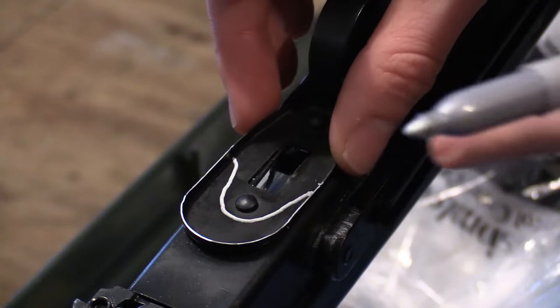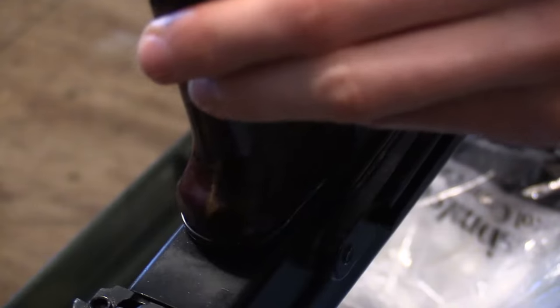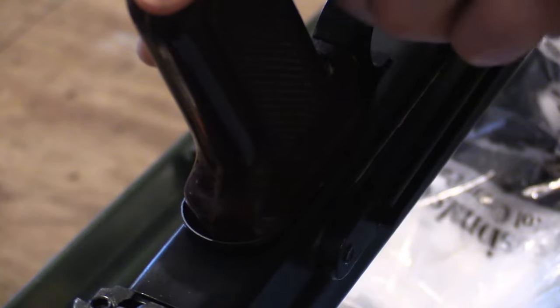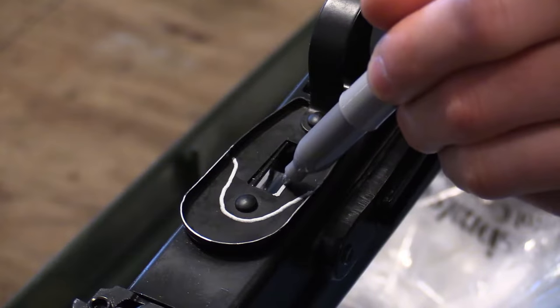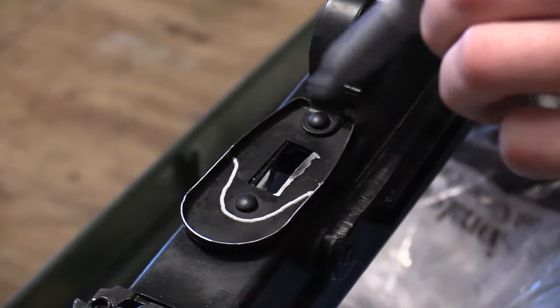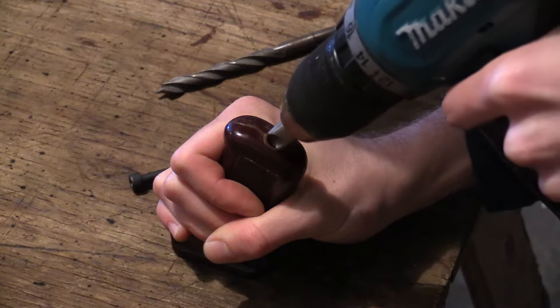That way this rivet will still do its job supporting this, but this will all be gone because, as you can see here maybe, this isn't gonna interlock with this grip very well, or it's gonna look very ugly. So it's just gonna get removed. And then of course while I'm at it, you can see that this is that spot where the grip plate has been making contact with that T-nut. So I might as well cut that away as well. Tough stuff.